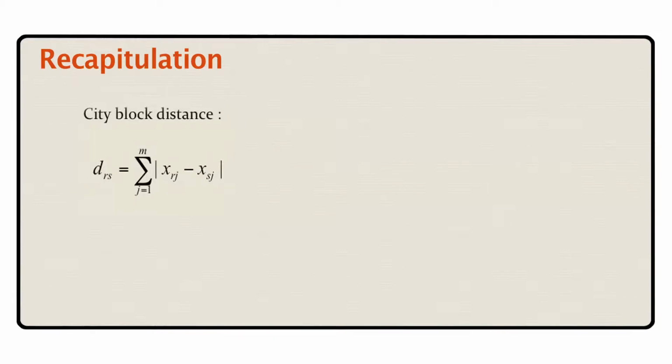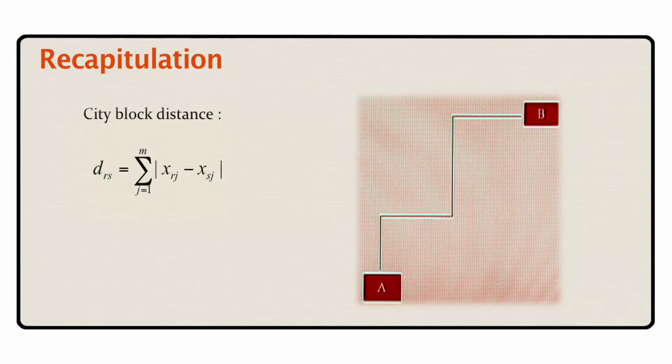Let's look at an example for this. Suppose we have 2 points. We start with A and we want to reach B. So we start with A and move vertically upwards first, then take a right angle turn to the right after some distance. Then again we take a left turn and go vertically upwards, and finally a right turn takes us to B. As you can see, we are taking 90 degrees turns at each point. Now this is what is referred to as the city block distance.